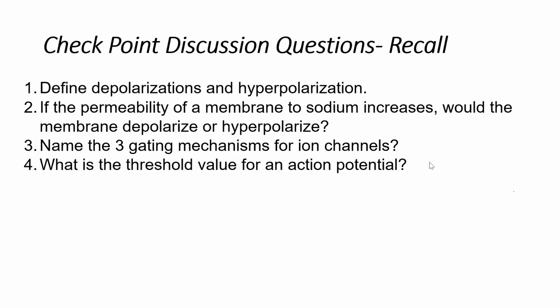And those are the channels that are found exclusively on the soma and the cell body along with the dendrites. Those are the ones that have to have something bind onto it, some type of ligand. The neurotransmitter is the example we spoke about that will then cause that channel to open up. So we have 3 different mechanisms. Either there's nothing that's required, or a ligand is required, or a specific voltage and time in some instances is required. And then the last question, what is the threshold value for an action potential?